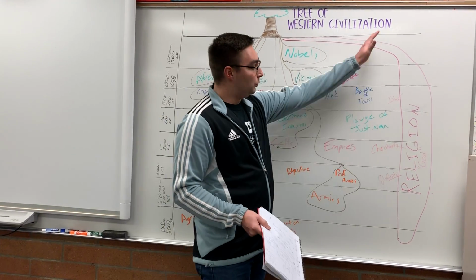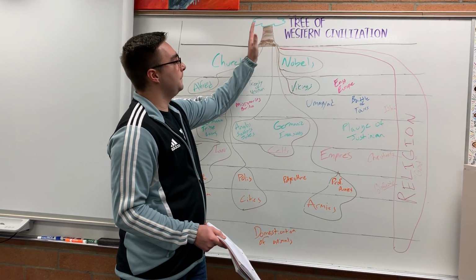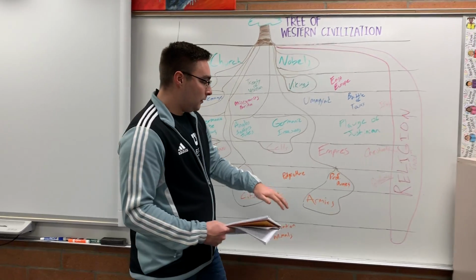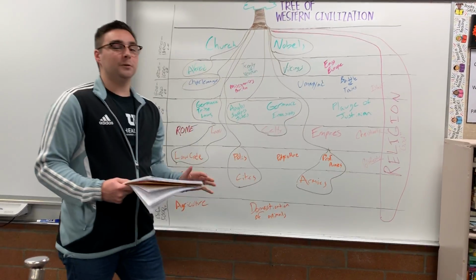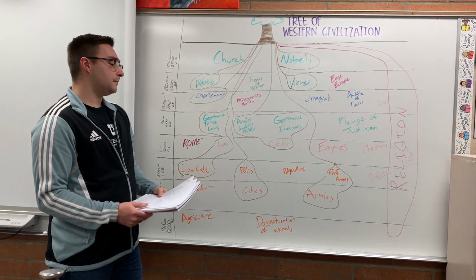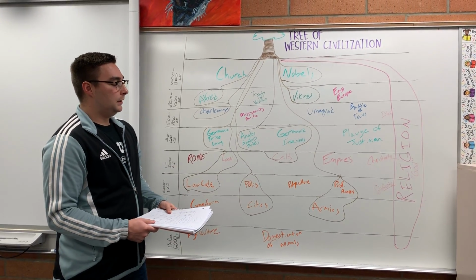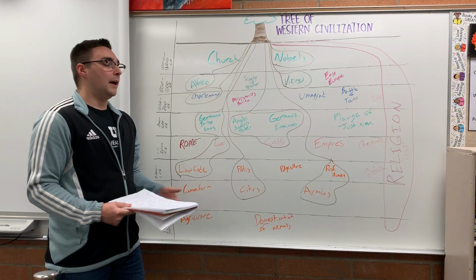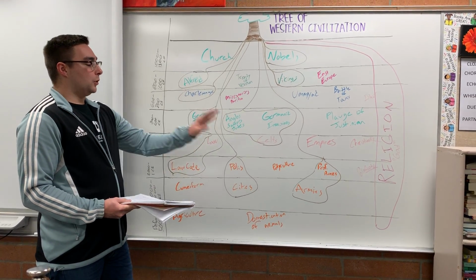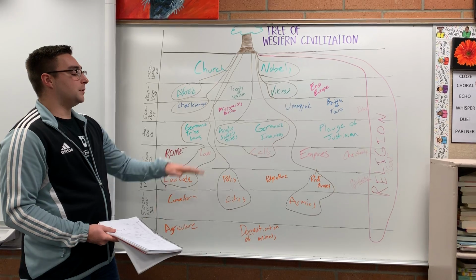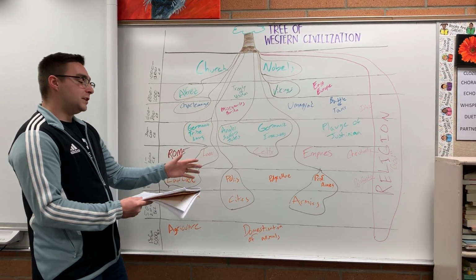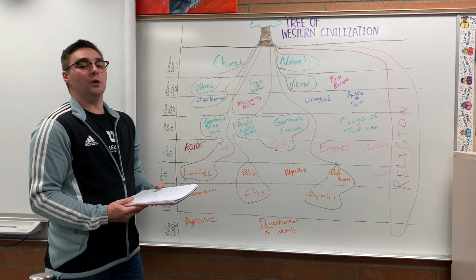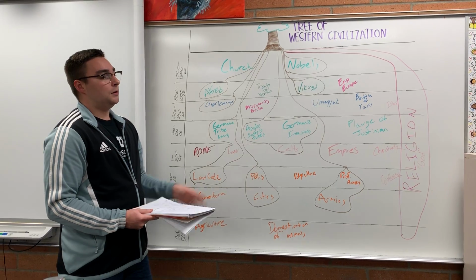And so that brings me to religion, a huge root for Western civilization, for any civilization. But at this time, they were polytheistic. They believed in multiple gods. They believed that doing good brought them favors, and they had certain gods that did that for them. We'll talk about religion because that plays a major part in Western civilization. But for right now, religion did play a part in this time period, but it wasn't so set in stone like it was further up the tree.